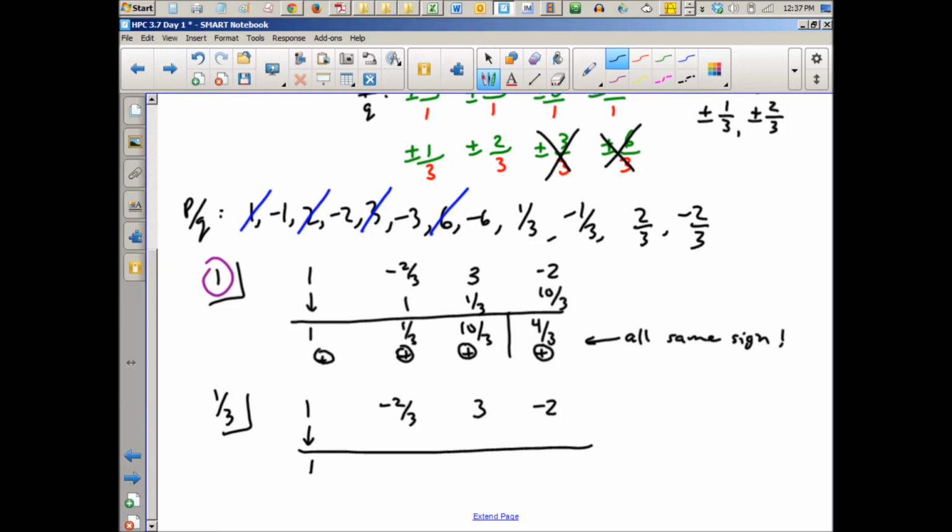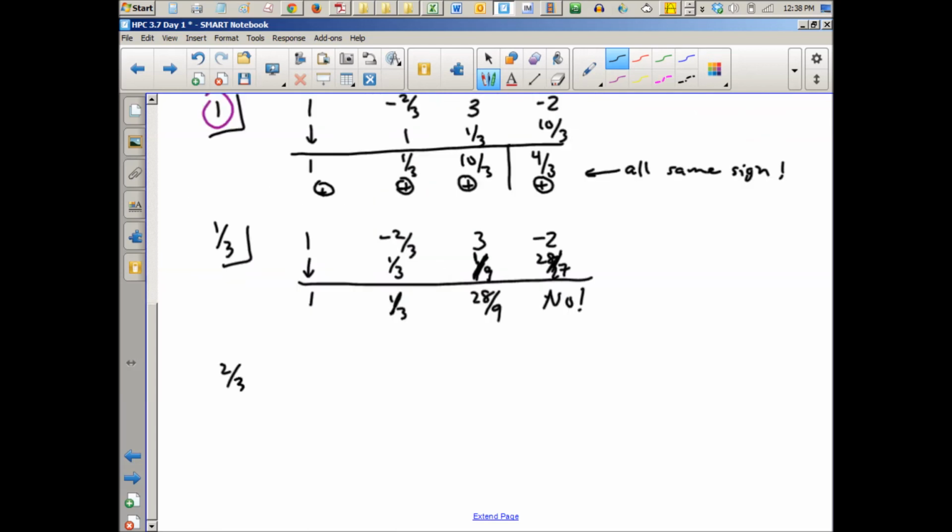So let's do multiplication. Adding, I get 1/3. Multiplying, I get 1/9. Adding, I get basically 27/9 plus 1/9. This is 28/9. That didn't work. This didn't come out to 0. That did not work. Okay, my only other candidate is 2/3.